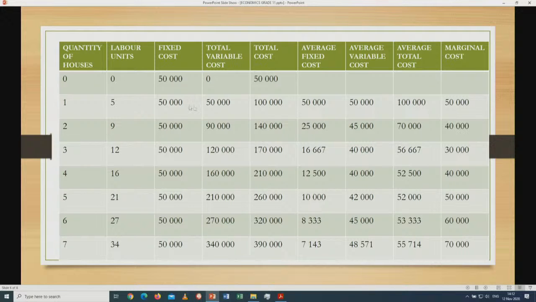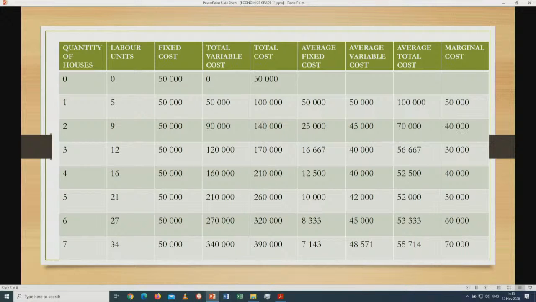And if we used the variable costs, like we use the sand, we use the water, we use all these things that will depend, and the number of houses will depend on how much of the variable cost we have used. Then we have used here 50,000. So what has happened to the total cost? Our total cost is now 100,000 because we have added the 50 of the fixed cost and the 50 of the variable costs.